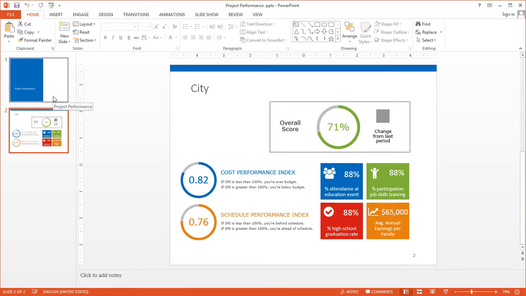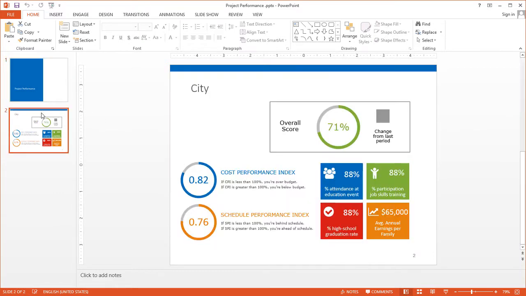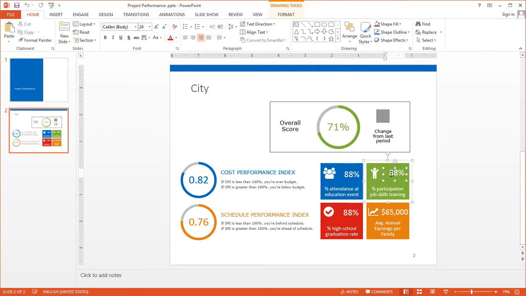So what I've got here is a regular PowerPoint presentation. I've got a title slide, and this will be my template slide. This will be the slide that I link up and that gets repeated throughout my presentation. So think of SlideMerge the same way as MailMerge, but for presentations. So what I'm going to do is, first you want to create placeholders. So I've already gone ahead and added some donut charts. I've also added some text boxes here for different KPIs.